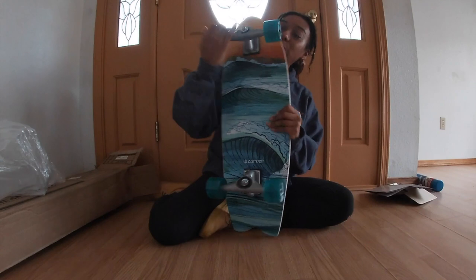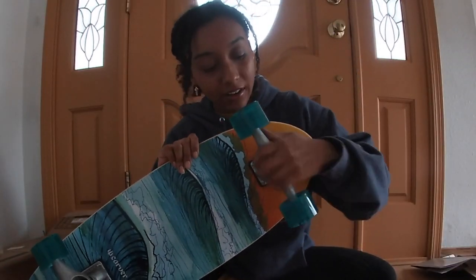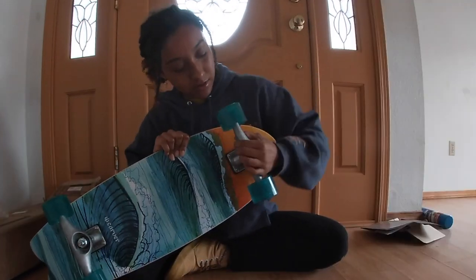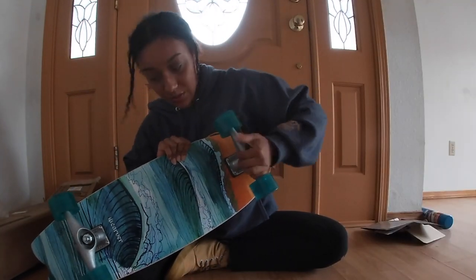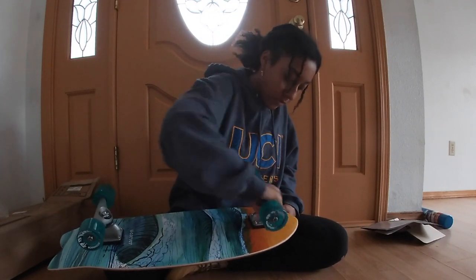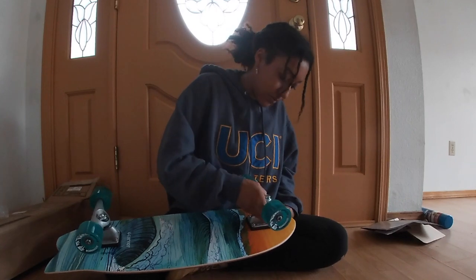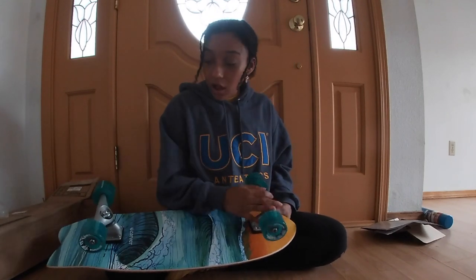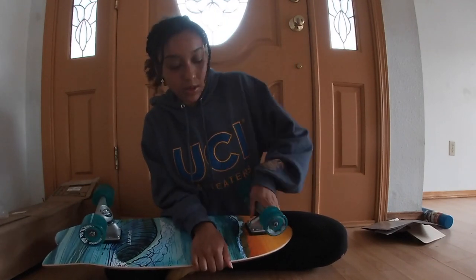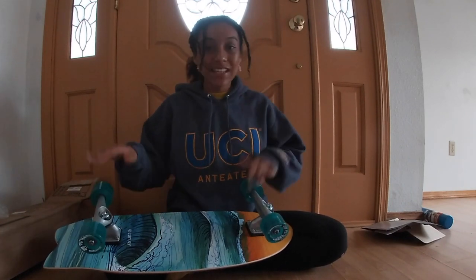And yeah, so you can tell that it's a surf skate because it's got the surf adapter right there. And then it's supposed to turn back and forth, so it's really hard, which is good. Because when I was looking at the Nickel or the Pennyboard reviews of this surf skate, it was very squeaky. So it doesn't seem to be squeaky at all. Well, I'm just weak and can't turn it, but that's a really good grip. So I like theirs so far, and it's like the best one.